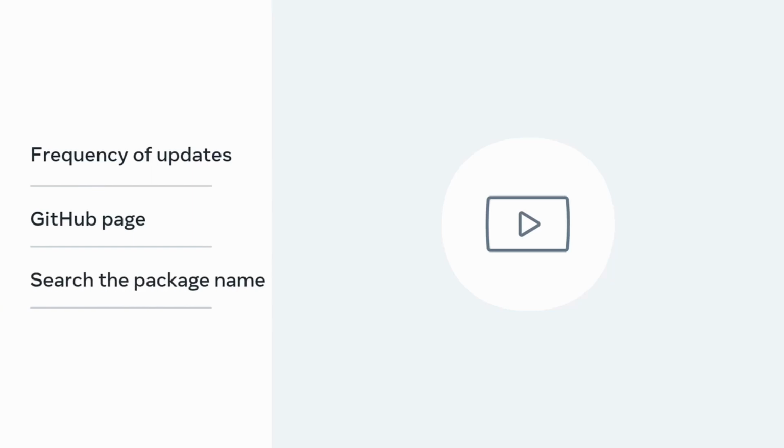To make it easier on yourself, type React video in the search bar of the npmjs.org website to find some of the frequently downloaded npm packages. To choose the right one, you might want to check the frequency of updates. A package that's frequently maintained and has many contributors is usually a sign of a solid package to use. Additionally, make sure to check the package's GitHub page. Finally, you can also perform an internet search for the package name. These actions will help you make an informed decision on which package to choose.